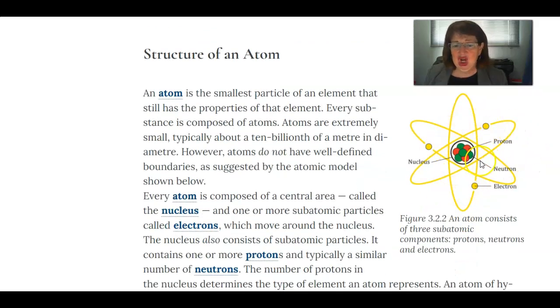This is what is called the orbital model of the atom. Inside the center, or the nucleus, you have your protons and your neutrons. Your protons are positive. Your neutrons are negative, and they make up the tight center inside. Then around the nucleus are the electrons, and the electrons are negative. And this becomes important because it's the interaction of the electrons that causes bonding.